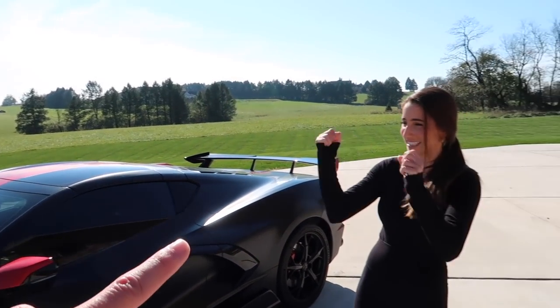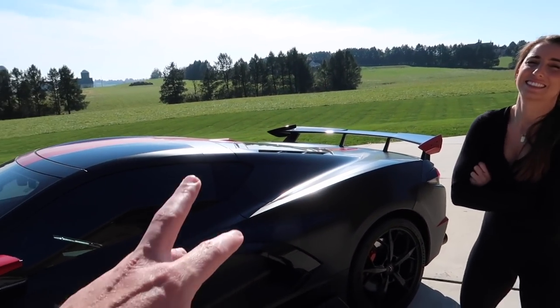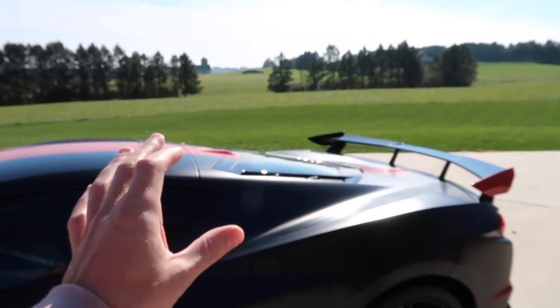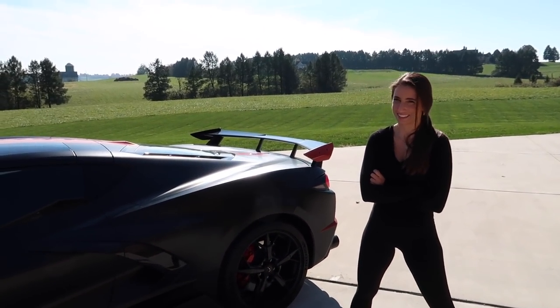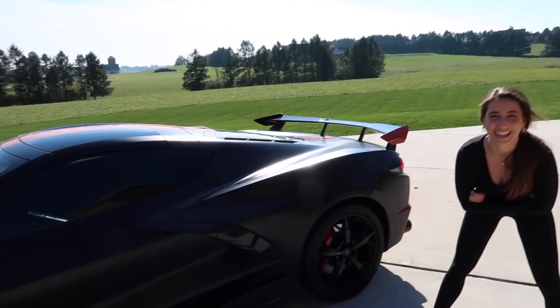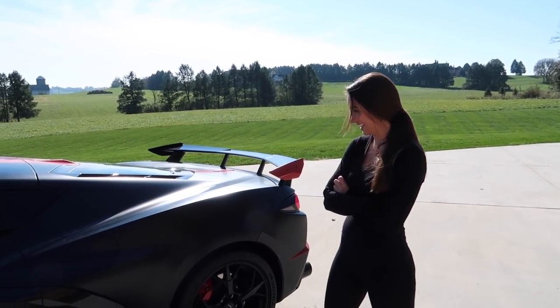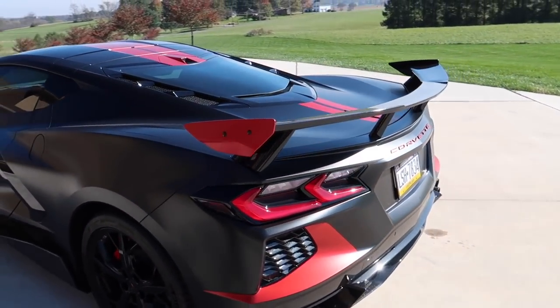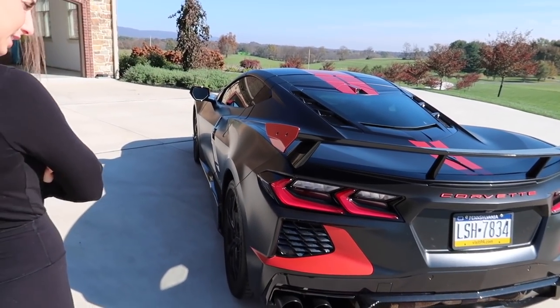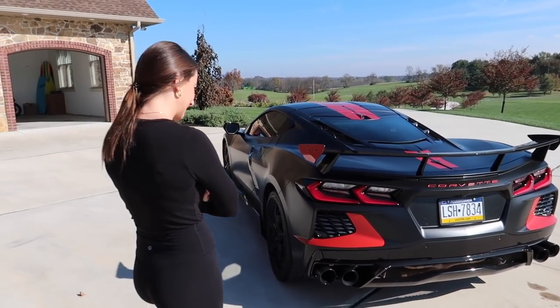So one of the things she forgot to mention is the Z06 version of this car is still a V8, the most powerful naturally aspirated production V8 in history. So it's 670 horsepower, and it's a 0-60 in 2.6 seconds. It sounds like a Ferrari. They designed the exhaust in a certain way that it resonates back into the cabin, and they just did a lot of really cool things for the Z06. I do also want to mention that the C8 that I have right now, the Stingray, I'm gonna be trading that in to get the Z06. I'm not gonna keep both.